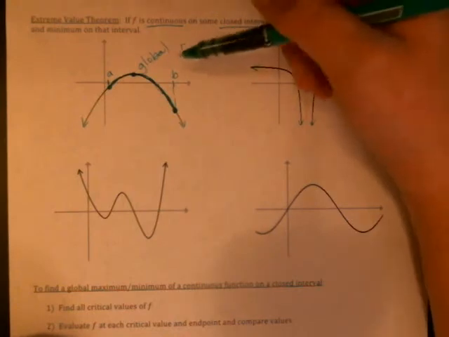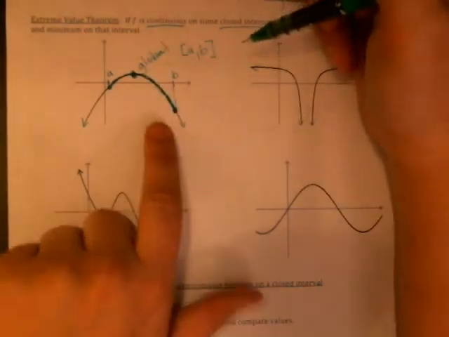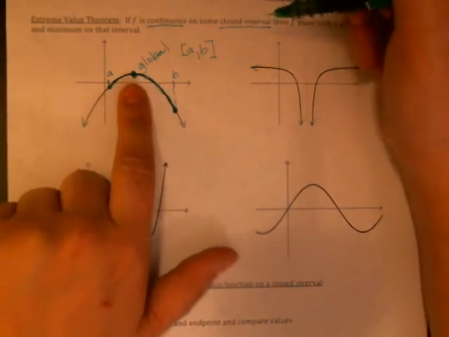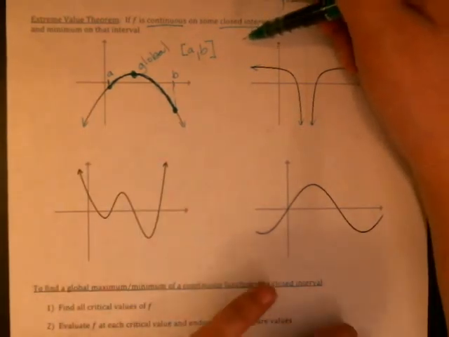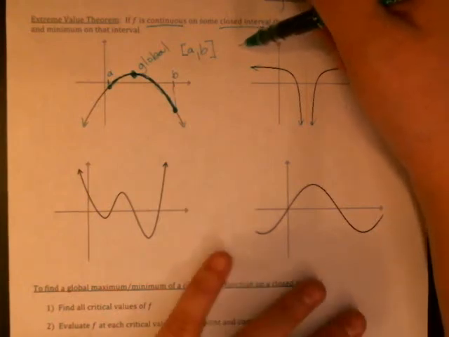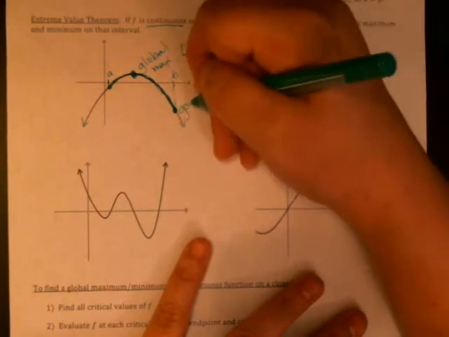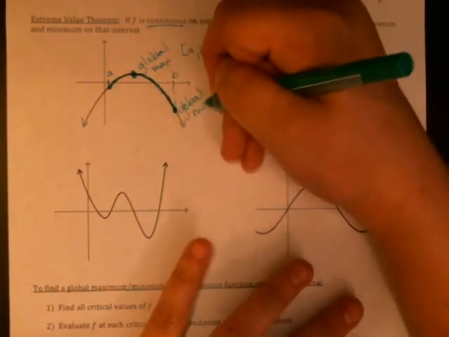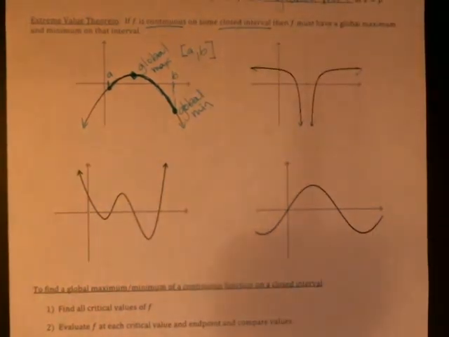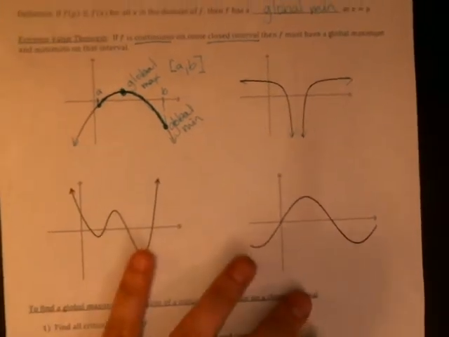So my global maximum stays the same, although interestingly, if I picked an interval that didn't include the vertex, then I would not have the same global maximum I originally found. Now my global minimum happens right, oh, I didn't have it right, max. Global min. Okay. So there it is. We've got the closed interval. We get our global max and our global min.